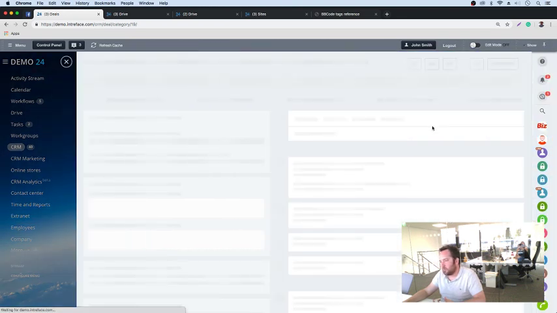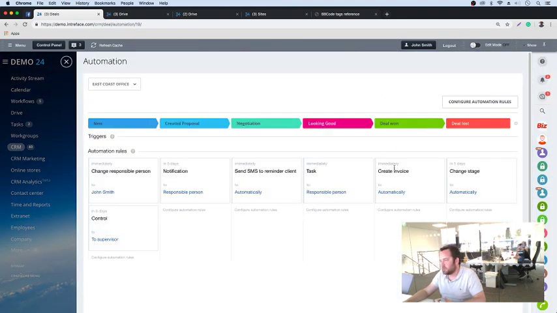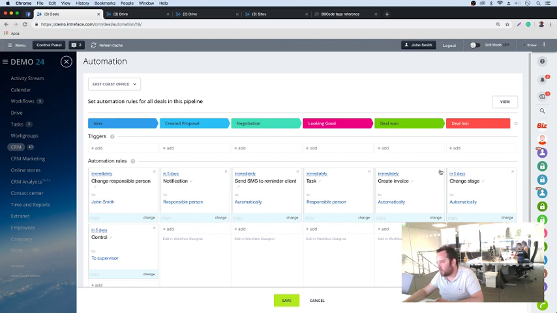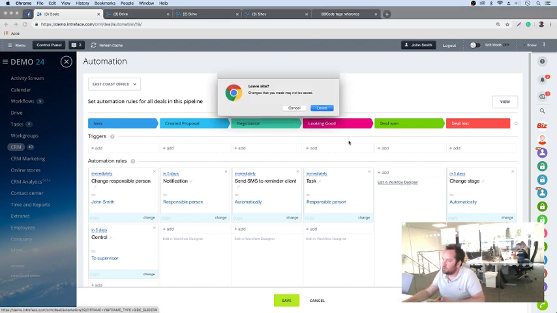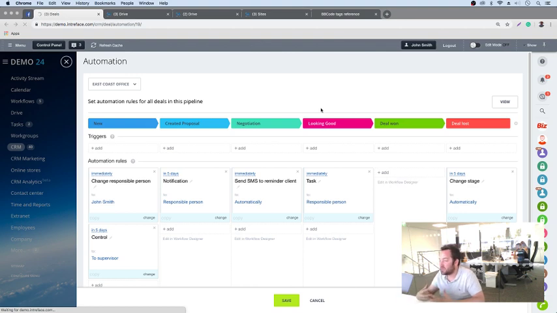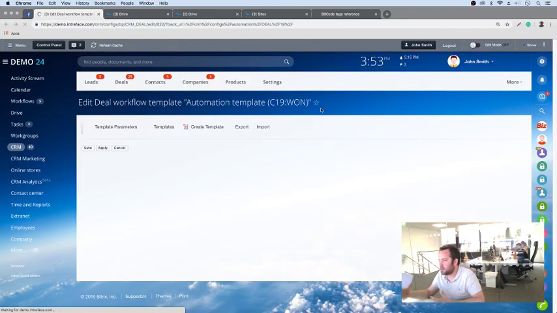You can do that by clicking on automation rules here, and let's just say when it hits deal 1, you want to create a new work group, you want to create that folder, you want to assign that file to that particular folder. Click on configure automation rules, click off create invoice, and instead click into edit in workflow designer, and then that's when you can use the edit in workflow designer tool, which you get access to quite a lot more of the action blocks.